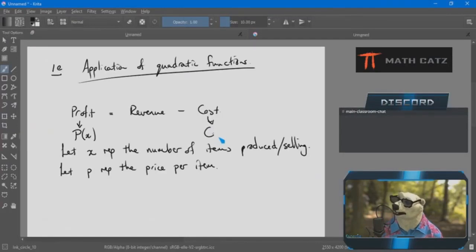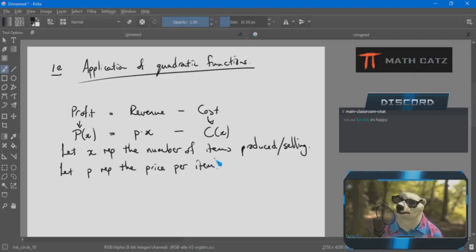That'll be my C for cost, C of X. So how do I calculate how much money I'm getting from selling X number of t-shirts at P dollars per t-shirt? That's simply P times X. So little p times X, like so. Okay, so that's our basic formula, if you will, the relationship between profit, revenue, and cost, keeping things as simple as possible still. Is everyone happy with that equation that we're going to use?